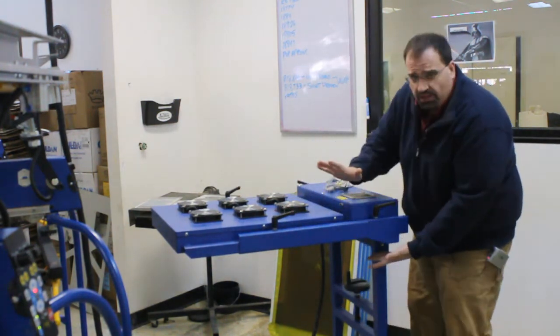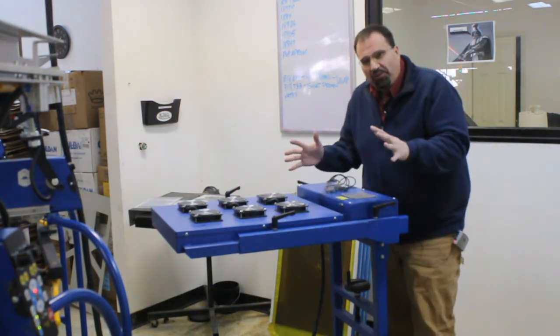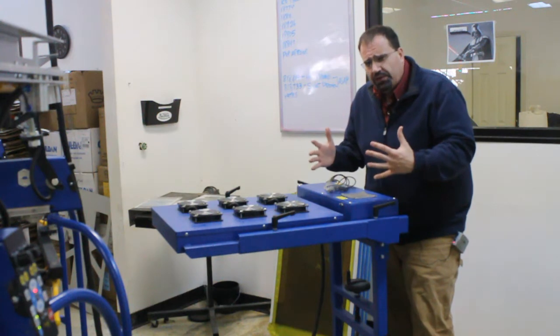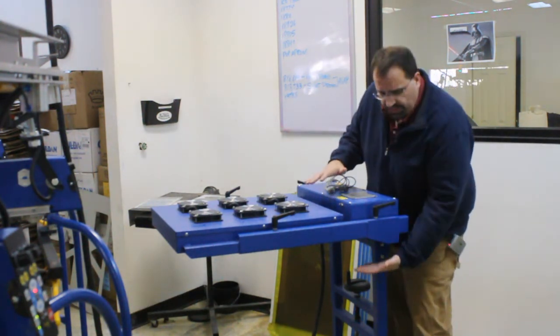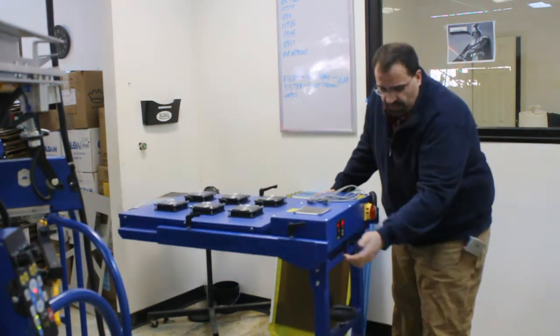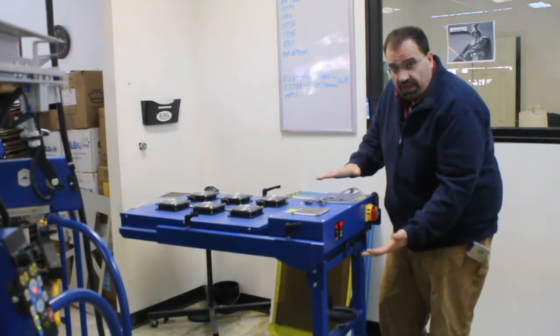You also have angle adjustment. I know your floor is perfect, but many floors around the world that I visit are not flat, especially when we install equipment. We quickly realize how unlevel the floor is. So you have angle adjustment, and you also have easy height adjustment. You can crank the crank and raise and lower the height.